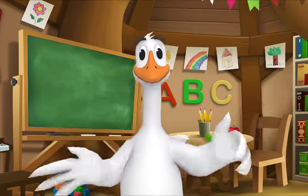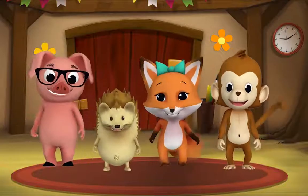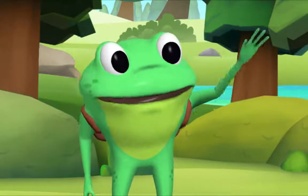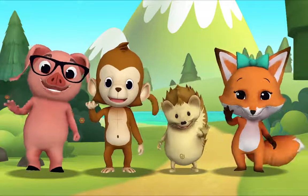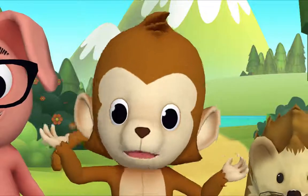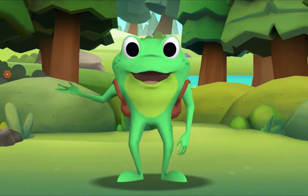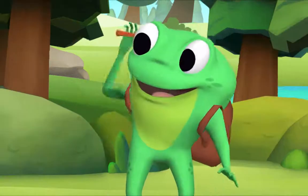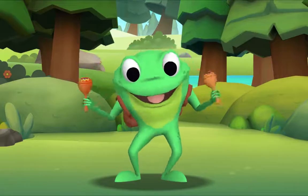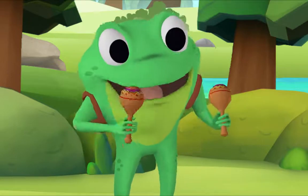Kids, it's time for a sing-along with Mr. Frog. Yay! Remember to say hello when you see him. Hello, kids. Hello, Mr. Frog. Let's sing Itsy Bitsy Spider. I don't know that song. You don't know it yet — I'll teach it to you. And look what I have in my backpack — my maracas. I'll sing the song first, then you sing along with me.